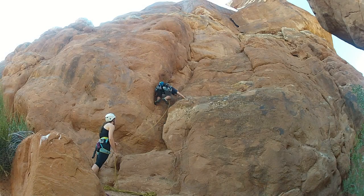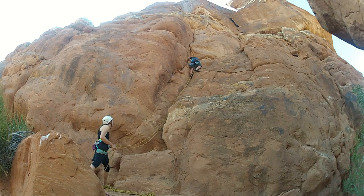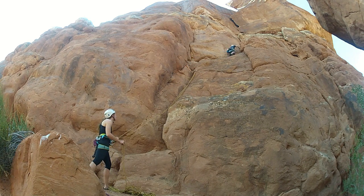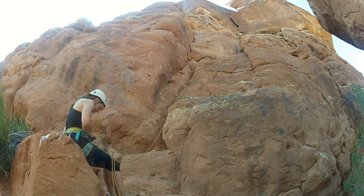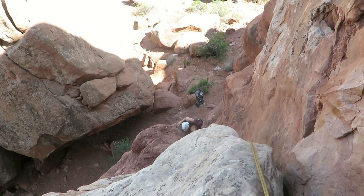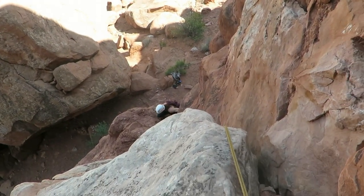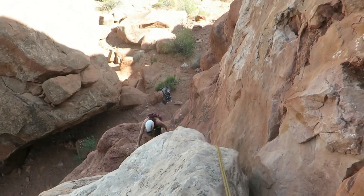Very awkward climbing. I'm not a crack climber at all, didn't really enjoy it. I actually broke off quite a bit of rock and dirt on the first pitch. I thought this would have been climbed more often, but maybe it is climbed often and stuff always breaks off. But at least you're protected all the time and your gear mills at the halfway ledge there on the first pitch. A lot of loose rock and dirt.